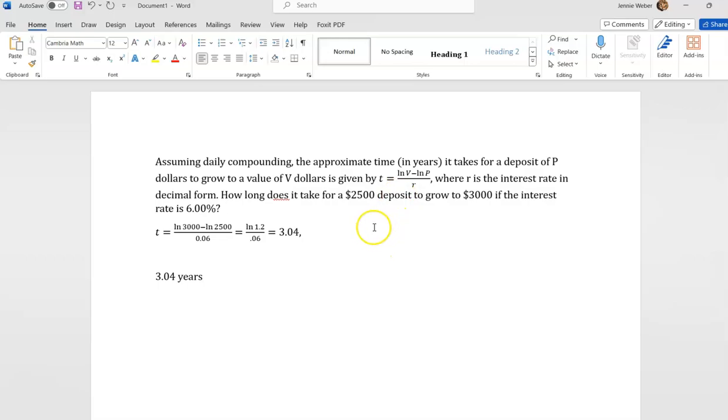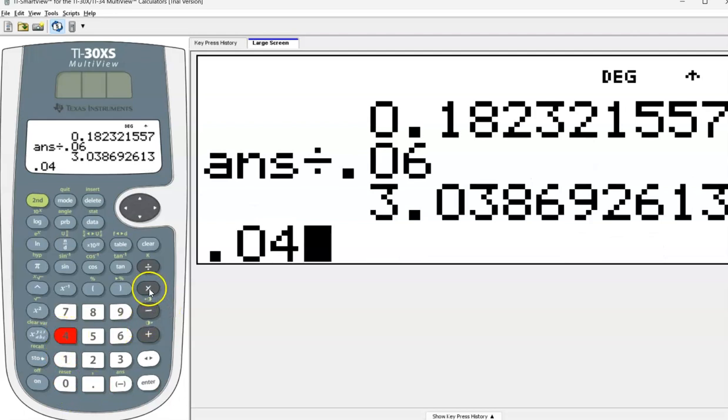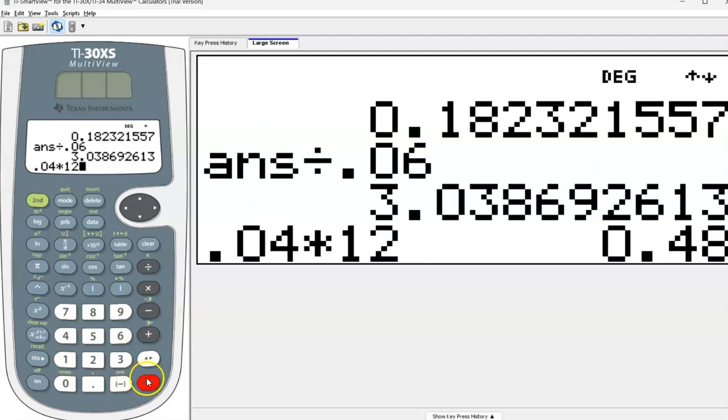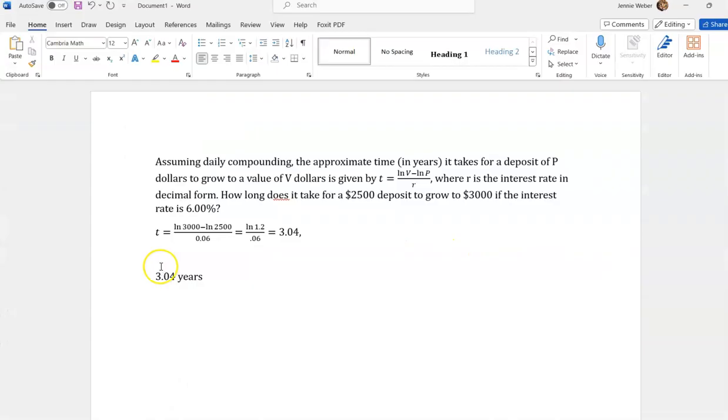And this just asks for a decimal, but if I wanted to, how could I find out how many months that is? Well, 0.04 times there's 12 months in a year, right? So it's about half a month. So really just over 3 years, and it would have grown that much. That's another couple of weeks because it's a daily. And I could then go, well, there's 4 weeks, so about 2 weeks. So just kind of a fun little thing to play with there.